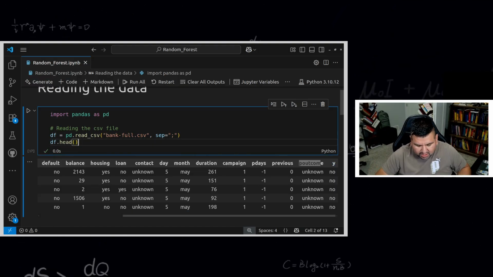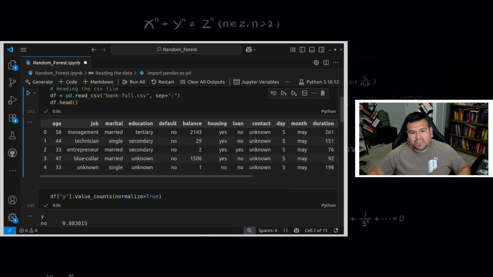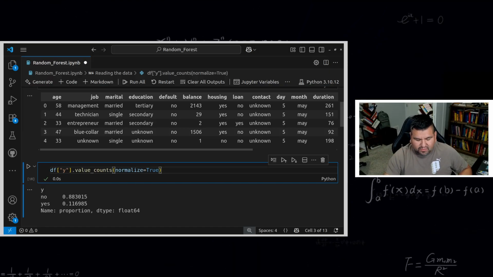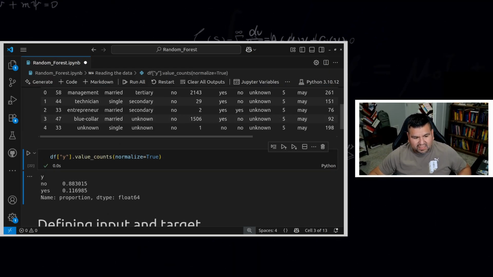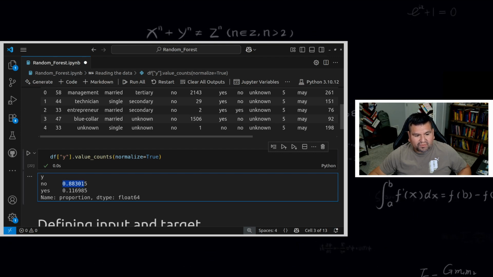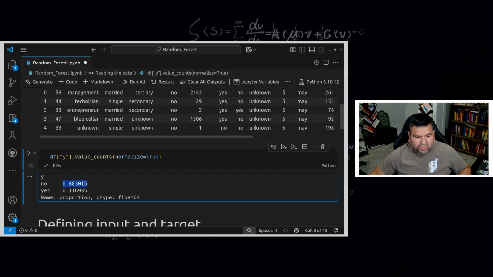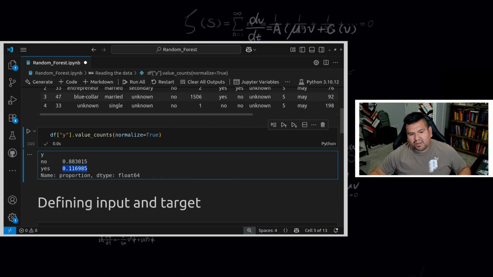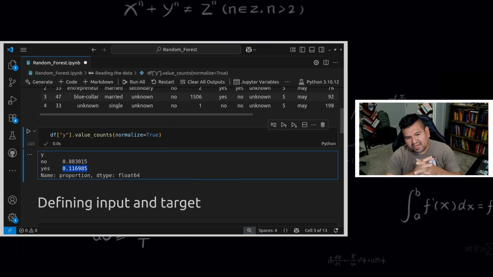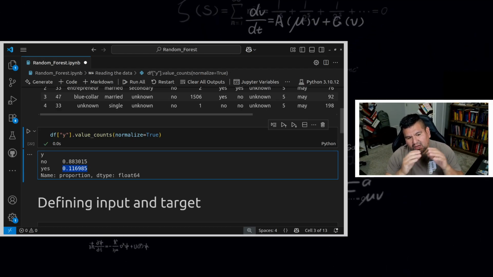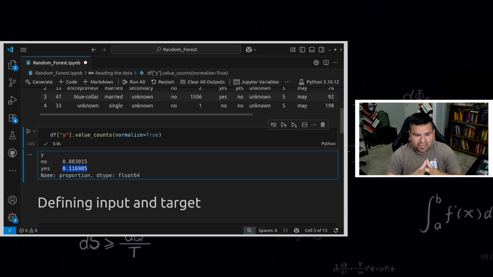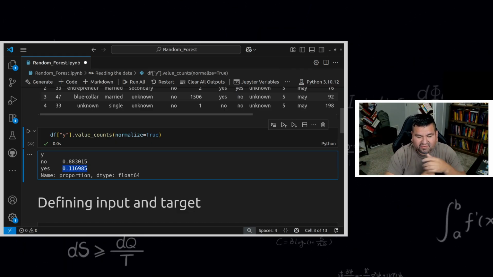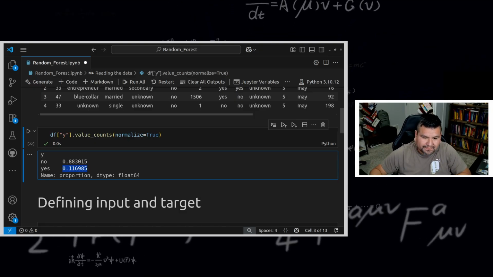So let's run these, and just again to have a better idea about the distribution of the target variable. We see that this is an imbalanced data set because the proportion of zeros or the proportion of no's is much larger than the proportion of yes. When you are analyzing a data set with these type of characteristics, you need to be careful, especially for cross-validation purposes. You need to make sure that all of the folds, more or less, have the same proportion of yes and no's.